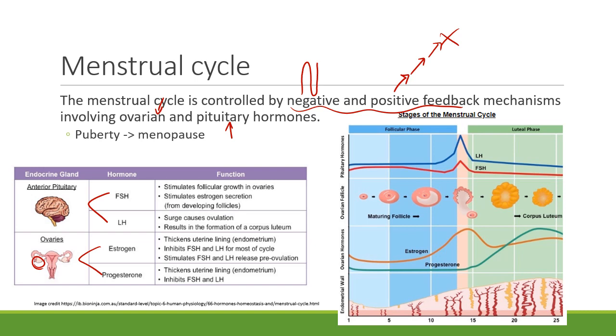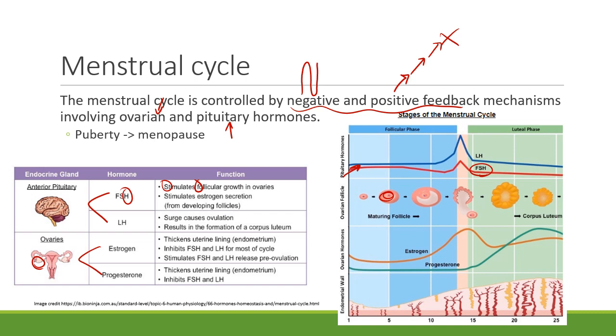The first hormone, the hormone that kind of gets the whole cycle started, is FSH. So FSH stands for follicle stimulating hormone. Follicle stimulating hormone, FSH, is going to literally stimulate follicles. Follicles are these little bubbles in the ovary. Those bubbles, these follicles, are going to grow eggs. So we're going to get some of our eggs to mature. The follicles are also going to release estrogen.